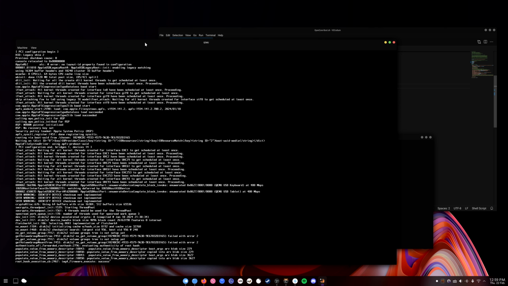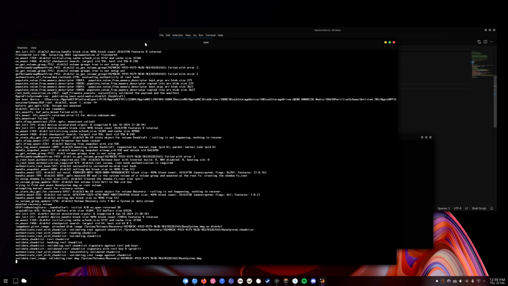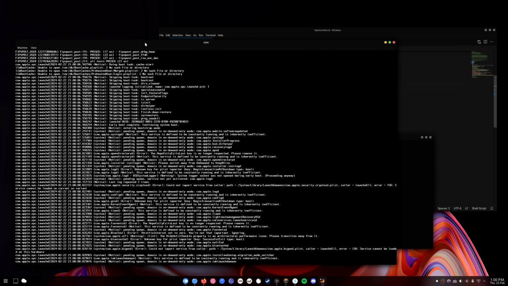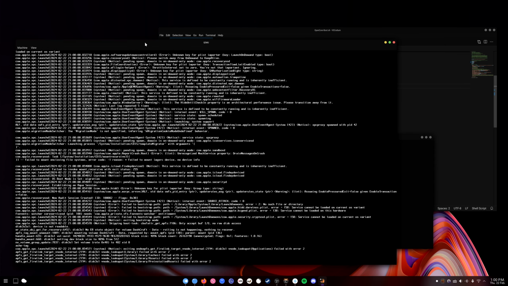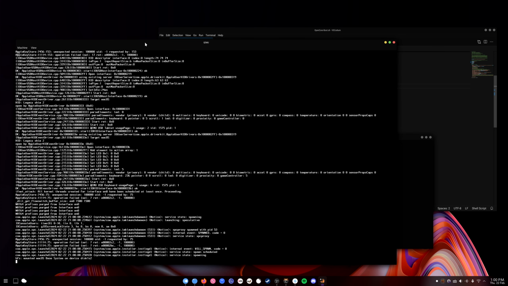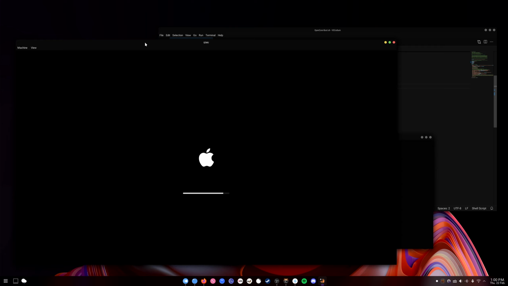One thing that you will notice for your first run is it will set up the wizard for you, so you can set your username and password and everything. Now it's trying to validate the root image by base system. This is usually going to take a little bit of time, but after this it's usually going to be pretty fast when it comes to loading your disk. It's just the first time, again, Apple doing its own thing. I think we did around 3 restarts so far.